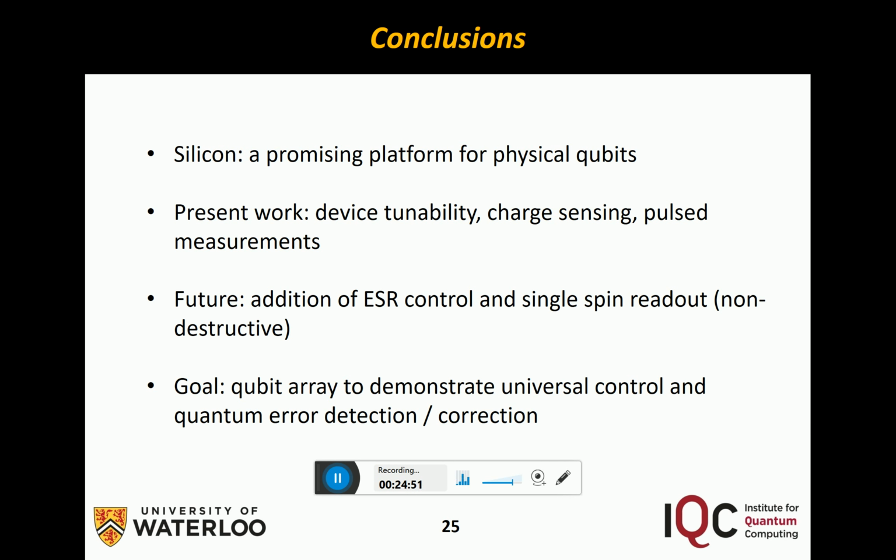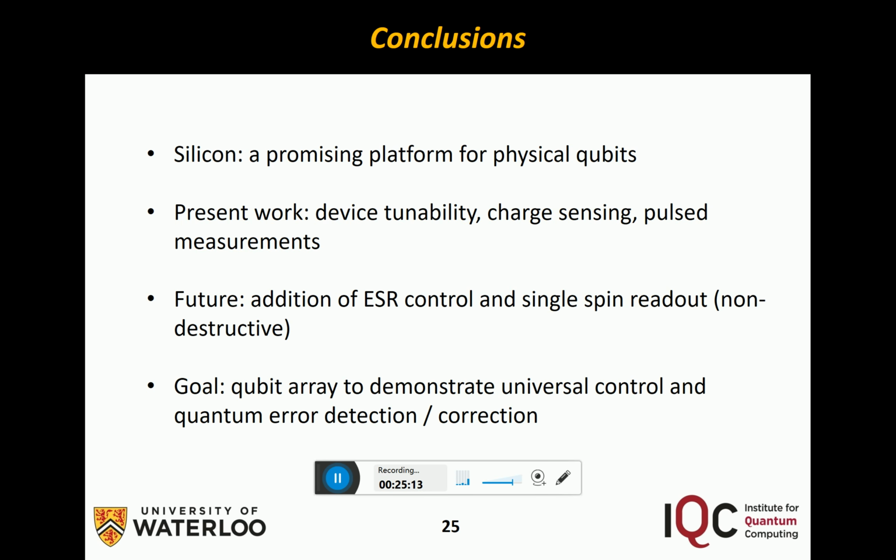So in conclusion, I've talked about why quantum computation is so important and why silicon is such a promising platform for physical spin qubits. I've shown that we have device tunability, charge sensing, and the ability to do pulse experiments, which is again very important for readout techniques.